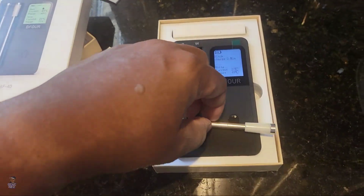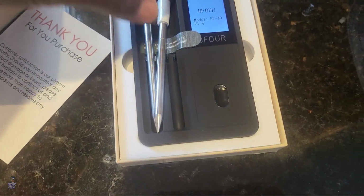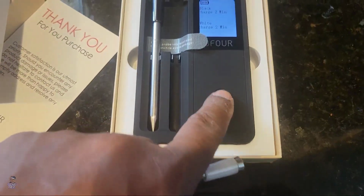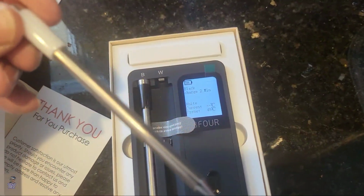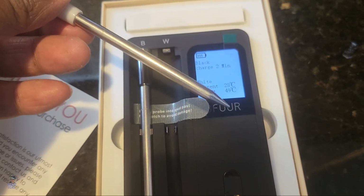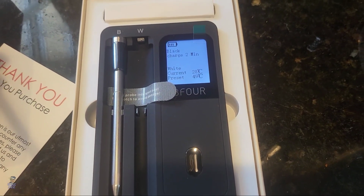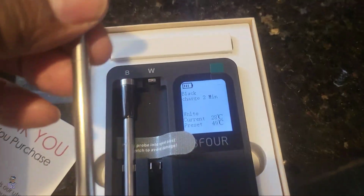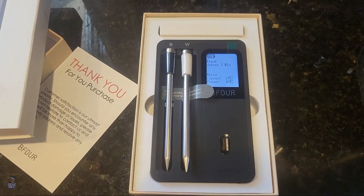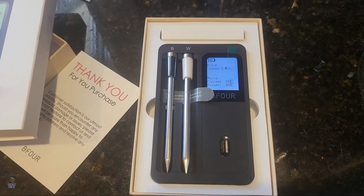Okay, real quick, while the app is downloading, I just want to go around this a little bit. What I like is that it comes with a little tab on here to help pull it out. And when you pull it out, it automatically turns on the machine. So that's pretty cool. Or there's a button right here you can turn it on and off too. And then as you see, I got the white probe out, and it automatically connects to the white probe. And you see that it shows that it's 49 degrees Celsius. So I'm gonna have to change that to Fahrenheit because I'm in America, and you know, imperial measurement system here. We use Fahrenheit, not Celsius, but that's what it says the current temperature is. And so I just wanted to go over that real quick while the app is downloading. So now I'm going to get into the app and do that, but I just wanted to point that out real quick just from what I gathered.